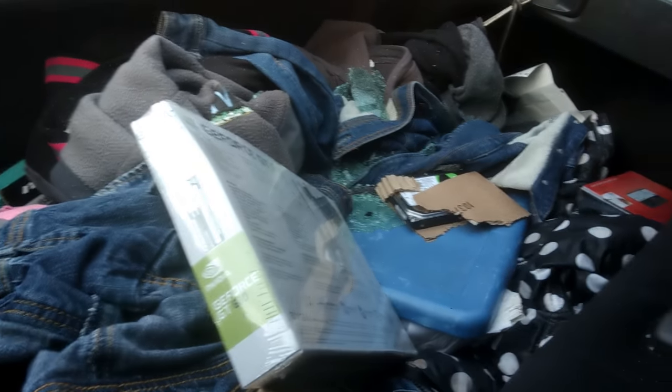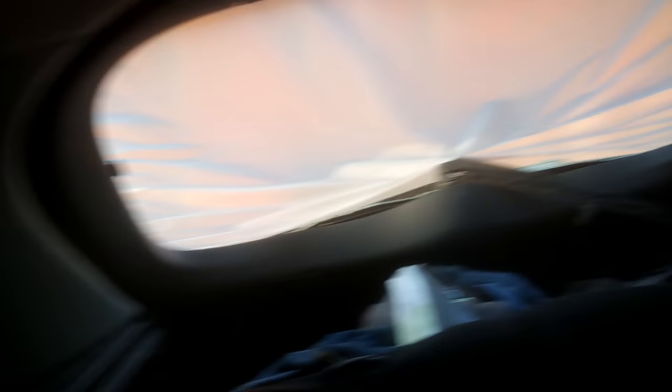There's glass all in my back seat and my trunk — that's what it kind of looks like from the inside. But basically we're finally getting it replaced. Once the trunk's replaced I'll be able to get into the trunk to actually get the glass out, which I have not been able to do. I essentially just wanted to make this video to say: Gorilla Tape, I love you. You worked amazing.